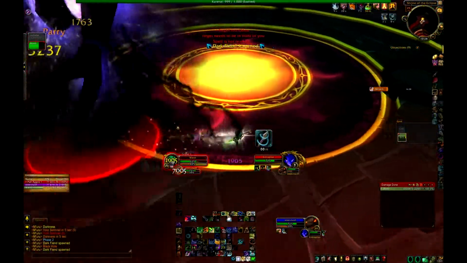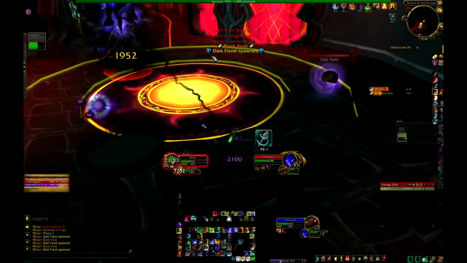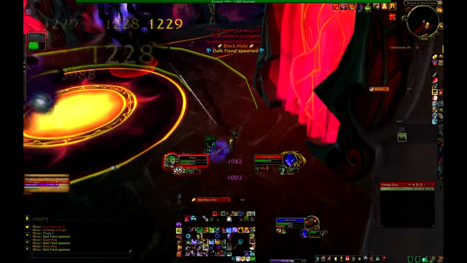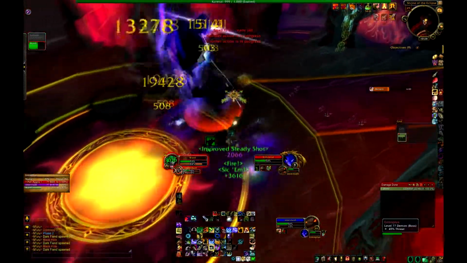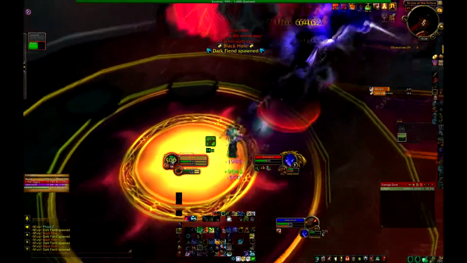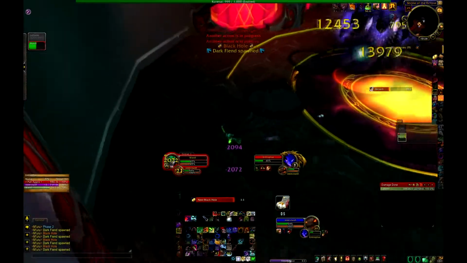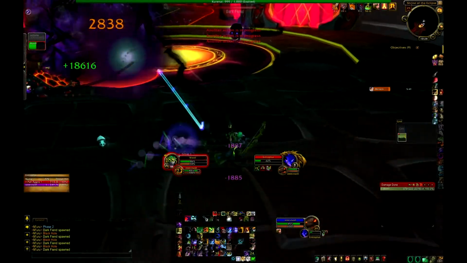Other than that, do your best to avoid getting close to Entropius. Don't stay in the dark zones, obviously. And you can see the little orb that follows you around. You can see it to my left on the screen. Basically, the orb, which is not the Dark Fiend, but that little orb right there, if you get too close, you can see how I'm actually being thrown around. That orb will literally just throw you around, which will limit your DPS, and it also does a lot of damage. So this is pretty much a DPS race, because you're getting constant damage here.